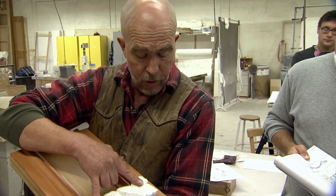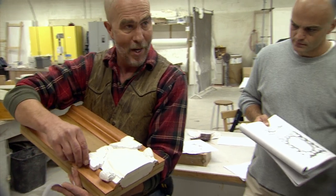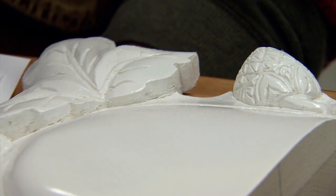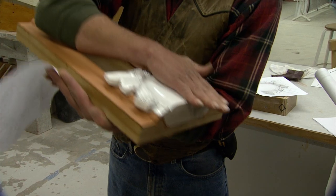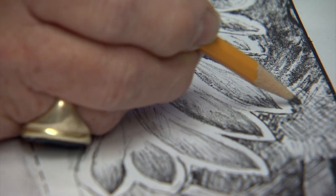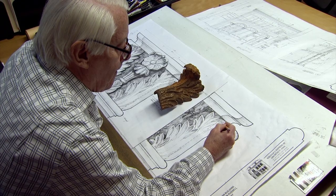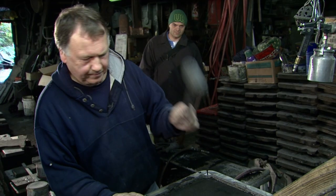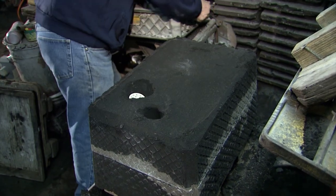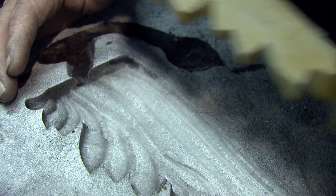These leaves are pretty standard as far as this type of acanthus leaf, which people wouldn't recognize as the one, but in fact it is. In 2011, John and his team started the restoration process by recreating the decorative design elements of the building's facade. Without any original building plans to rely on, architect Bill Hawkins studied high resolution photographs and other historical documents for guidance and inspiration. Casting the building's decorative pieces the way it was done during the 1850s led John to the Silverton Foundry, where craftsmen transformed sand moldings into cast iron masterpieces.